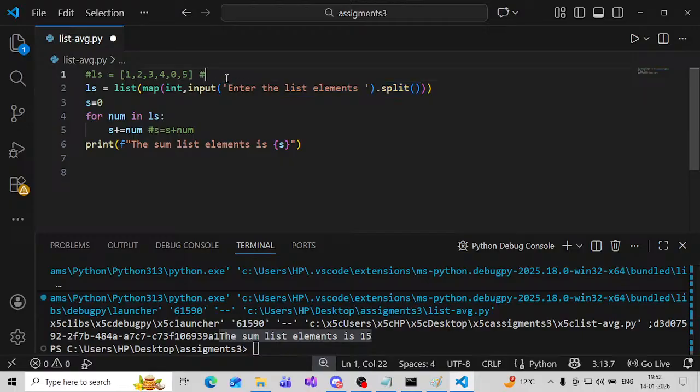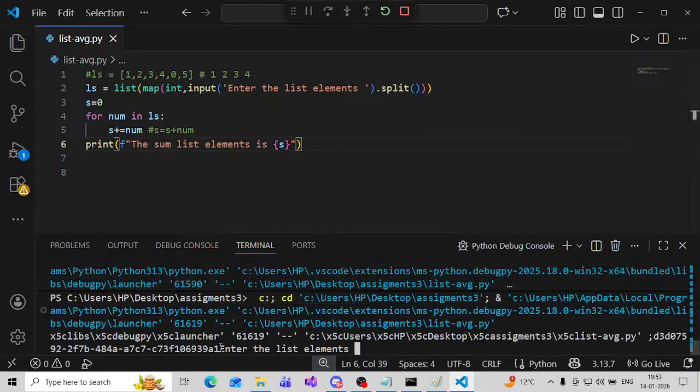That means you will input numbers like this: 1 space 2 space 3 4 5 and so on. Using split method, this will convert it into a list and all the list elements will be stored in it. So let's see how it works. Run it again.